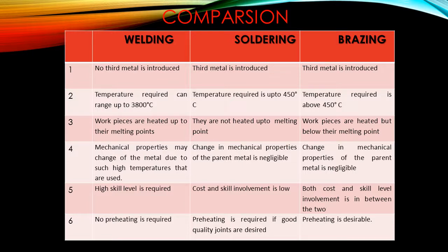So this is a very helpful table to remember the three of these procedures, and that brings us to the end of soldering and welding. This is also a component of metallurgy and an important one. So do go through it, and if you have any questions, do ask me.